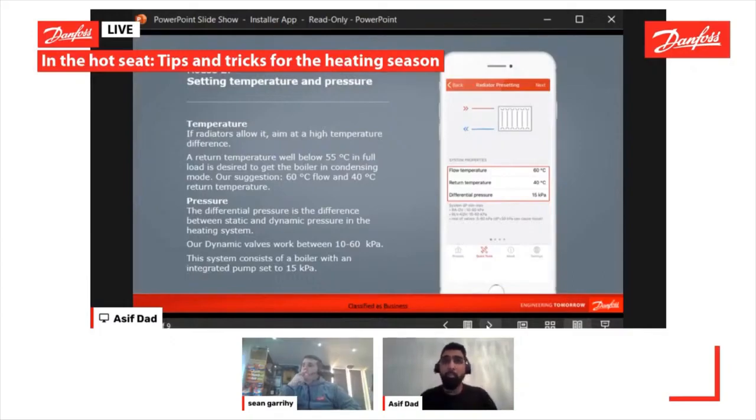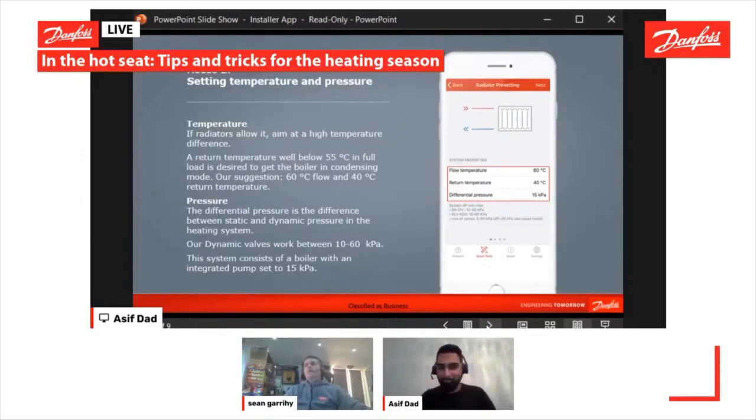In the UK, our flow temperature from a heating emitter such as a boiler is roughly about 70-75 degrees Celsius, and our return temperature that we try to achieve is anything below 55 degrees Celsius. We always try to ensure that we have a 20 degrees Celsius difference between the flow and the return, and we try to ensure the return temperature is below 55, so our boiler can go into condensing mode, which means it's more efficient. In terms of the kPa, our radiator valves will work anything from 10 kPa up to 60 kPa, which is a differential pressure. For domestic aspects, such as this little case study, 15 kPa is about run-of-the-mill for any 3-bedroom house with about 11-12 radiators. Just thought I'd add in.